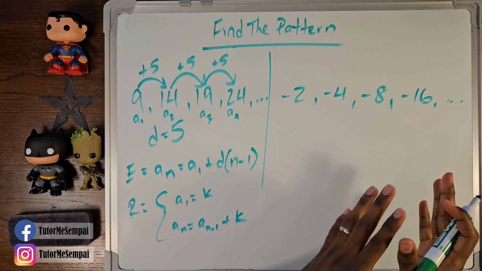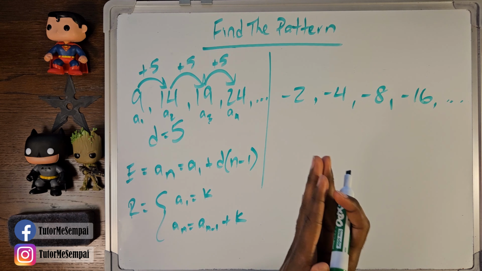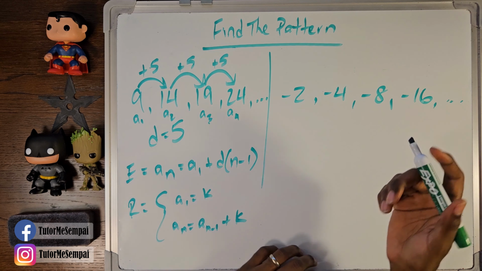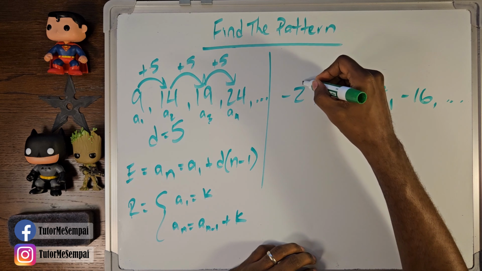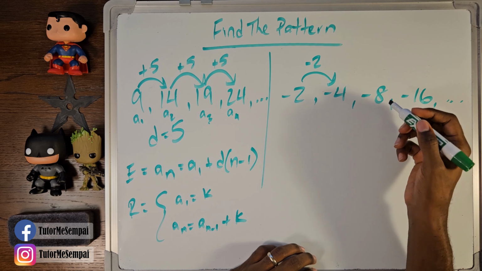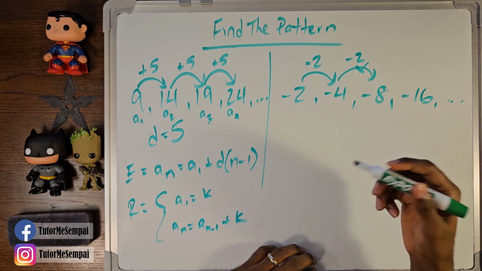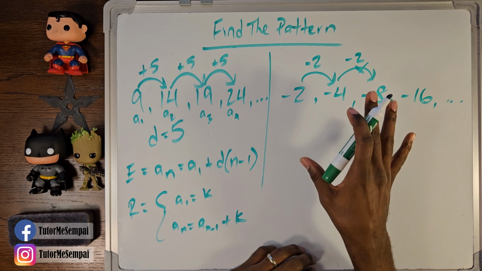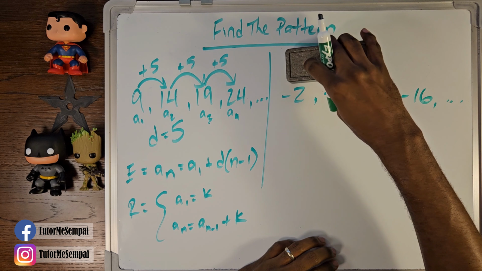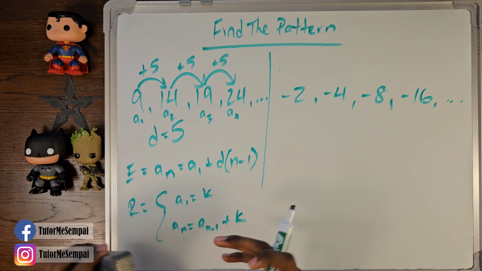However, for our geometric sequence, we're going to be looking at the same type of components here, but there's just one main difference, and that's going to be how our pattern is constructed. Now, if we try to do the same thing here, notice that to get from here to here, you have to, let's say, subtract 2, right? To get from here to here, we can't subtract 2, because that's not going to give us our next term. So this is definitely not an arithmetic sequence. However, there is a pattern here. We don't want to ignore this and say that there's no pattern just because it's not an arithmetic sequence. There is a pattern here.